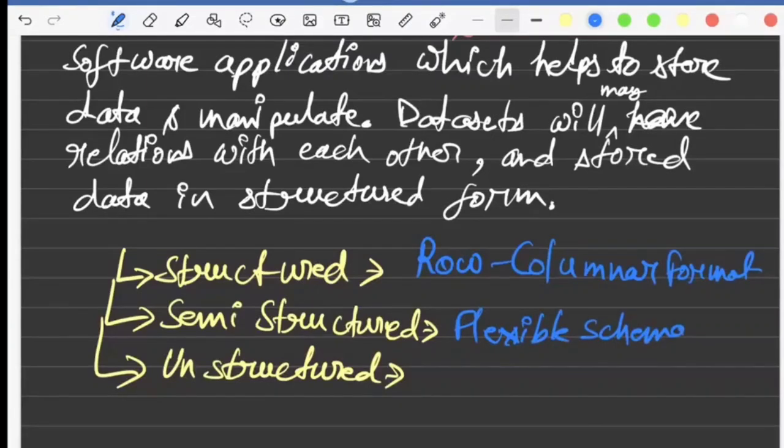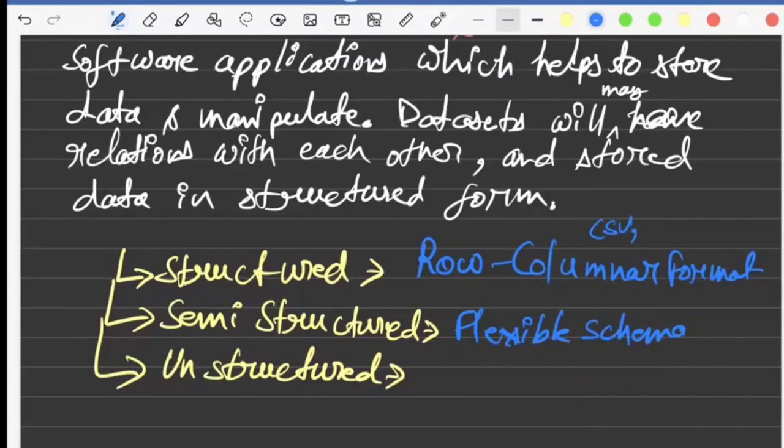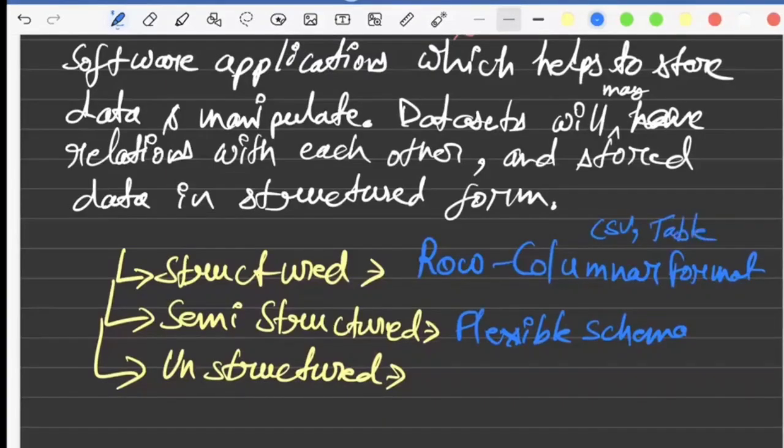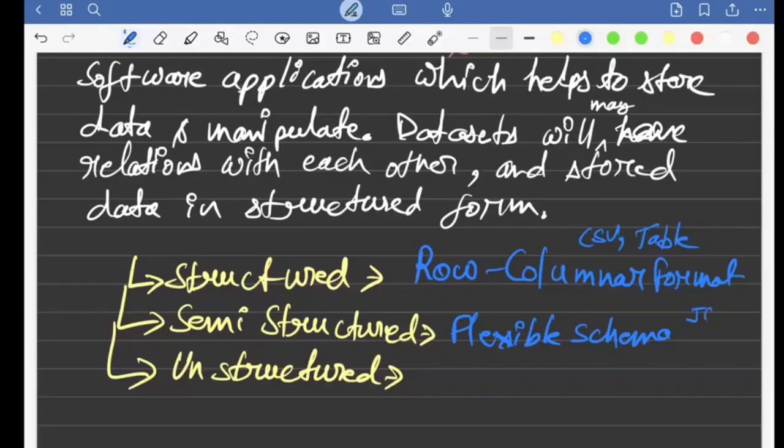Here your example is like your CSV file or the Excel file, and you can say a table in MySQL. We will talk about it. And for flexible schema, file formats like your JSON, XML.